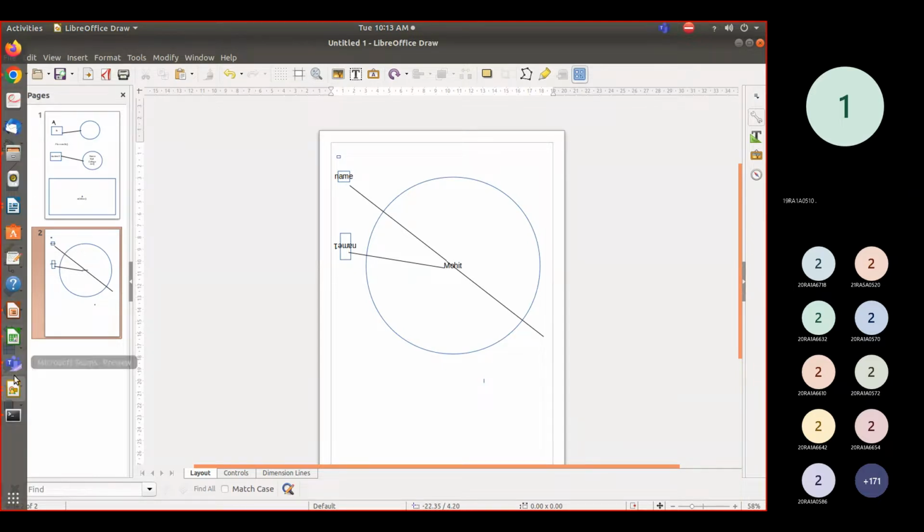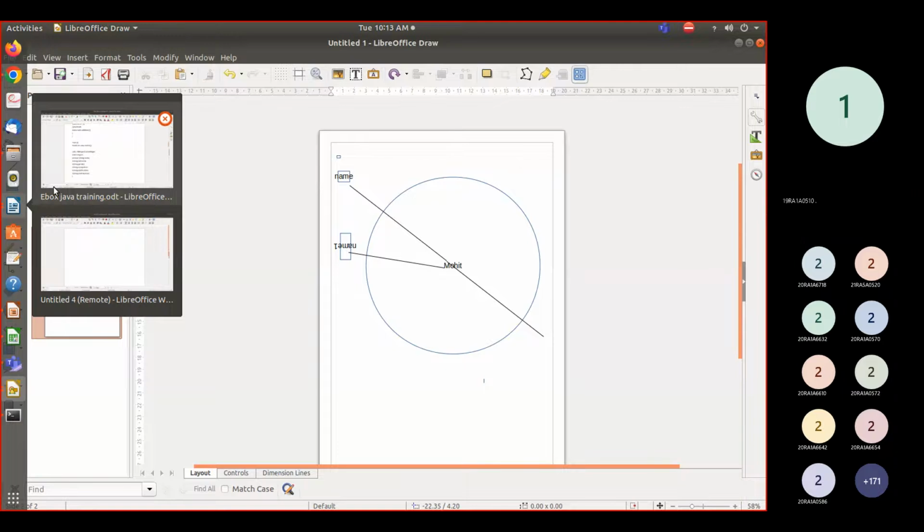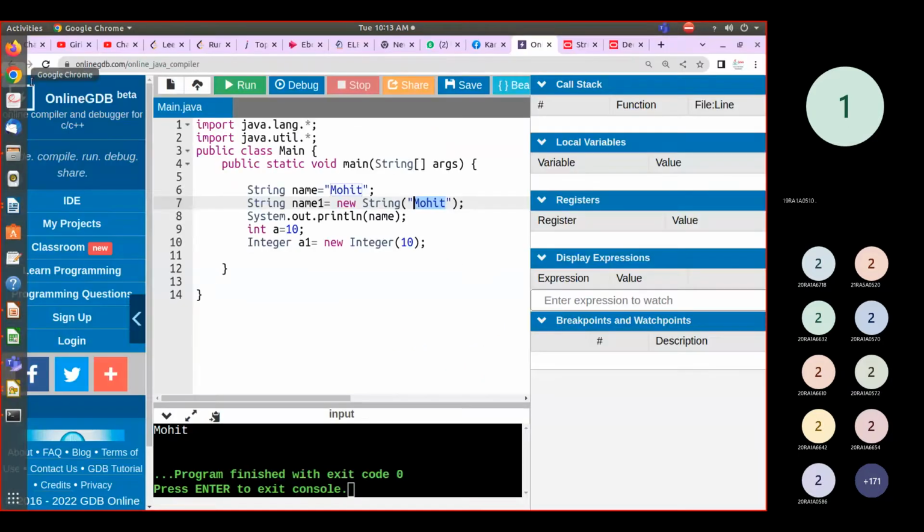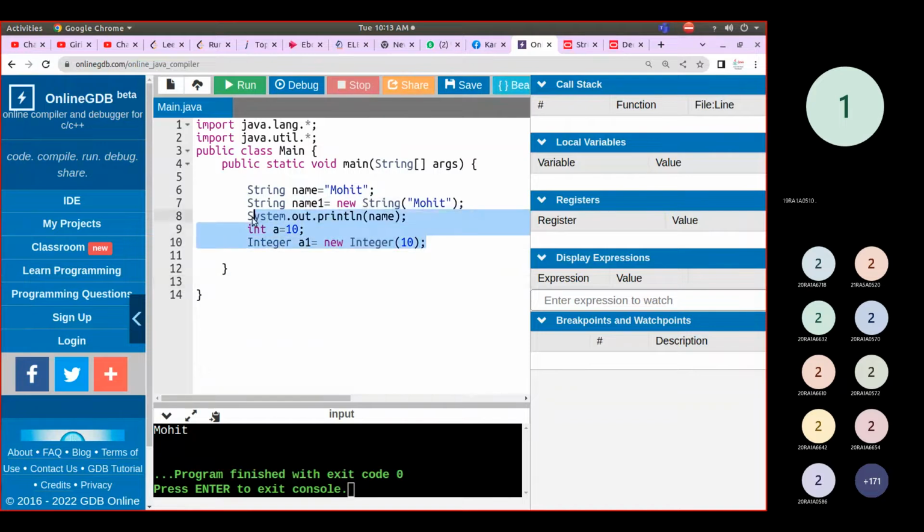So let us go and understand again. We'll go to the program. Okay, so here I'll remove all this. Imagine, here I have name one.